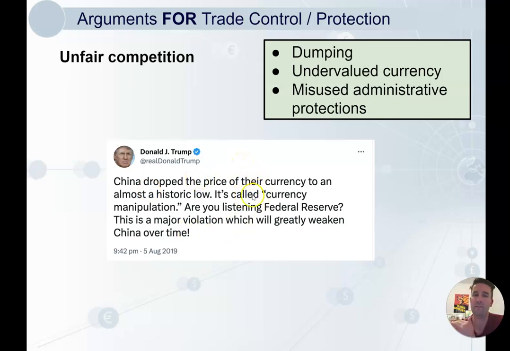what if they drop the price of their currency? That means Chinese exports are cheaper. So people are going to buy Chinese exports rather than things from the US, right? That's his argument. So that was one of his arguments for putting in place tariffs on Chinese goods, because they weren't playing fair. That was his reasoning there. All right, so we'll go through that further in class.